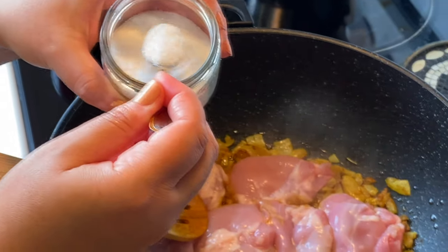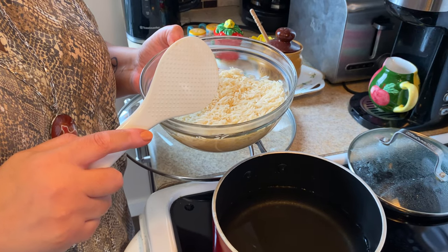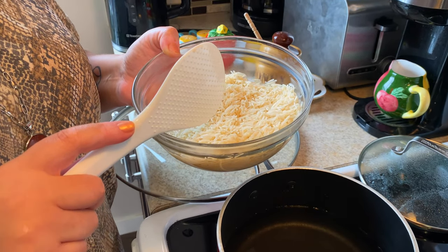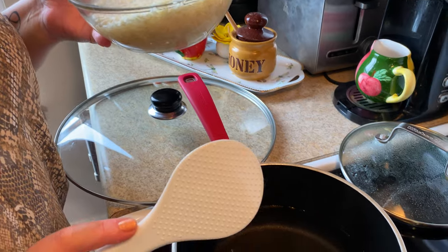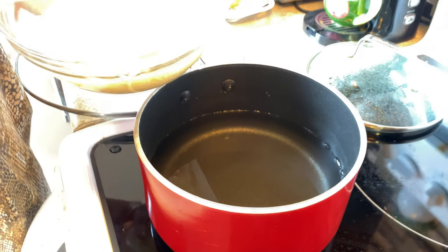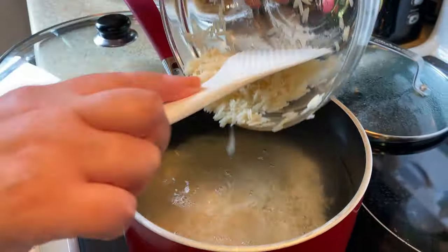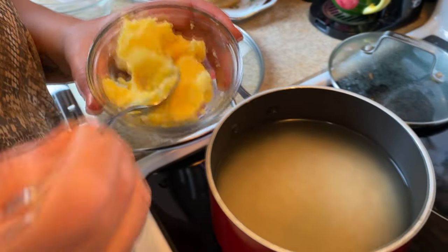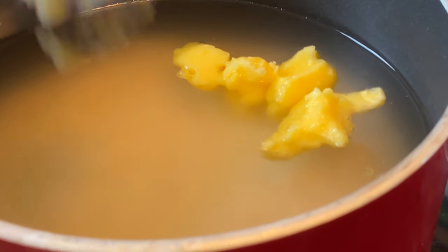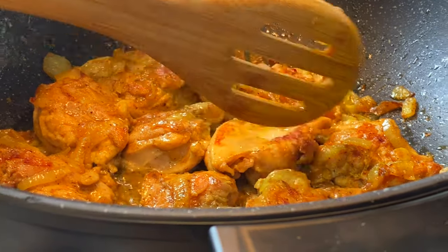At this time I'm adding my salt — one full teaspoon of salt. Remember on our previous show I showed how to cook rice: for two cups of basmati rice you put four cups of boiling water. I previously boiled four cups of water, drained the soaked rice, and I'm putting it into the boiling water. Now I'm going to put my butter or ghee in there — whenever you put butter or ghee in the rice it will taste so good.